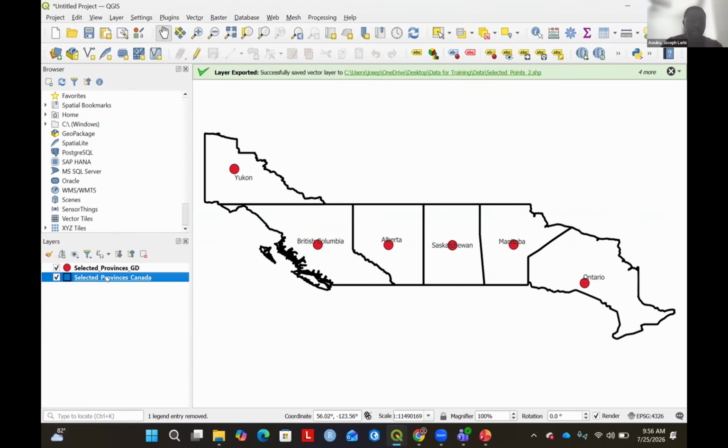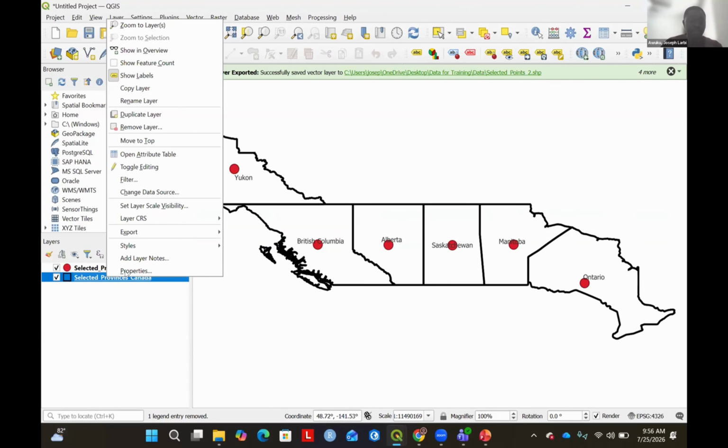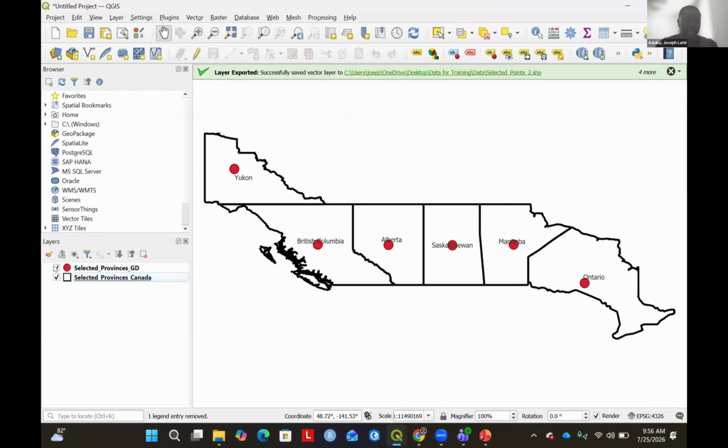Okay, so you right click on the selected provinces. Now that data is in that attribute table, it's in that shapefile. So we right click on that, and even at this point, we can turn off those points, the points from our spreadsheet.